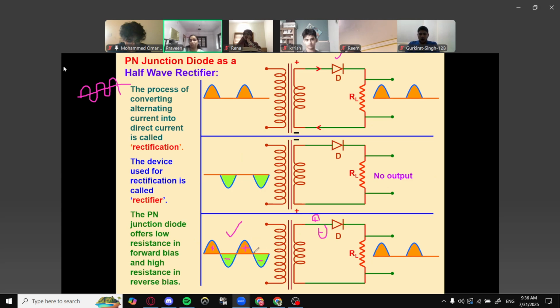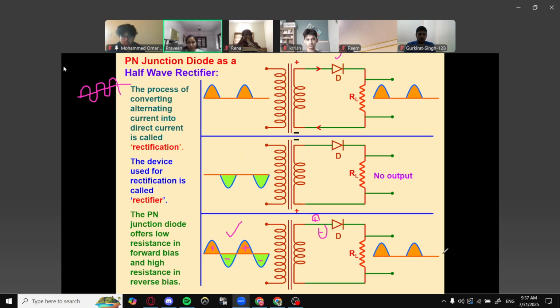Okay. Now again after that, what will happen? The positive half cycle will come, and it will make the diode forward biased again. So that positive cycle will appear across the load resistance. And now the second negative cycle comes. Again the diode becomes reverse biased, so it will not be conducting. So the negative cycle will not appear across the load resistance. All in all, we will have only positive cycles, which means unidirectional. Positive cycles only we are getting, not negative cycles.